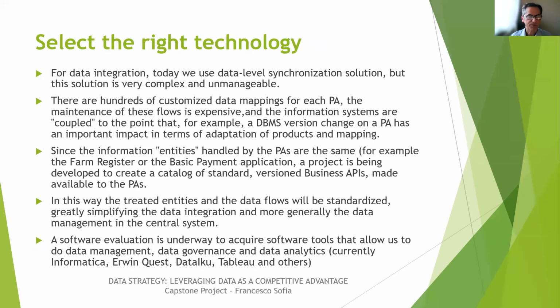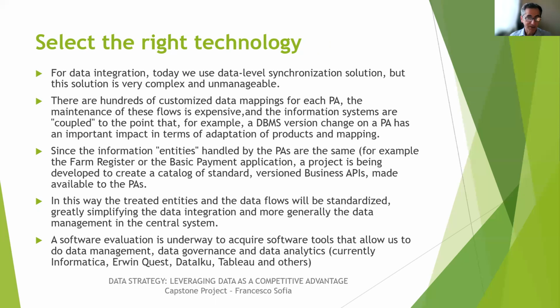Select the right technology. For data integration, today we use data level synchronization solution, but it's very complex and unmanageable. There are hundreds of customized data mappings for each PA. The maintenance of these flows is expensive, and the information systems from the central one and the regional ones are strictly coupled to the point that, for example, a DBMS version change on a PA has an important impact in terms of adaptation of products and mapping.